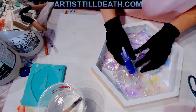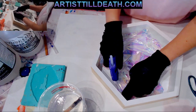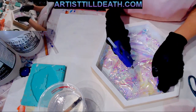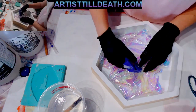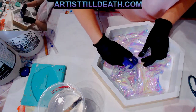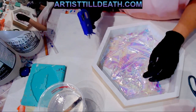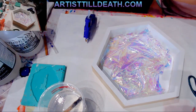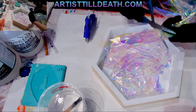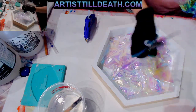So I was going to put some resin down to attach to the film, but this casting epoxy is so thin, I would have had to wait a really, really long time before adding the top coat, and I doubt you guys would have wanted to see a video of me just putting a little bit of resin down and then sticking this to it and then calling that it for the day. I need a little bit more of those. I'm just gonna cut it in little sheets that I can put in the corners at this point.